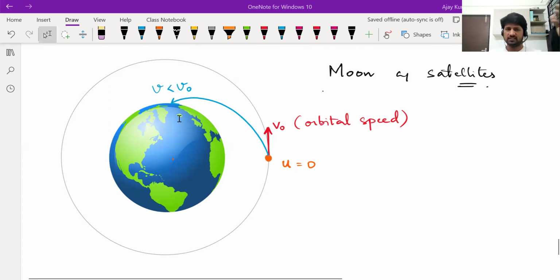See, you may not know the exact answer. I'm not asking you general knowledge based questions. I'm asking you to just share your ideas. What do you think will happen if the speed is more than orbital speed? Or it will go out of the orbit and just stop orbiting. It will go out of the orbit, that's fine. And you said it won't orbit anymore. Means it will go off to infinity.